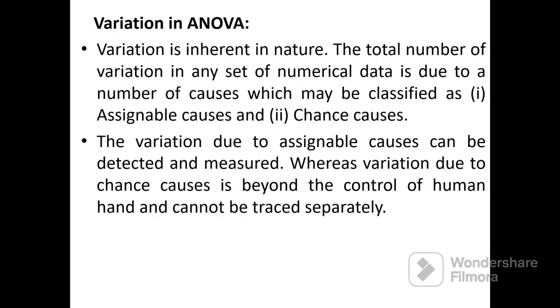And we all know variation is inherent in nature. Not only for this analysis of variance, any data that we come across in statistical data has certain kind of variation, and variation can be measured. Some kind of variation can be measured from measure of dispersion techniques also, how much they are scattered or how much they are clustered around the mean, or some other measure of central tendency, okay? So variation is there only. Variation is inherent in nature.